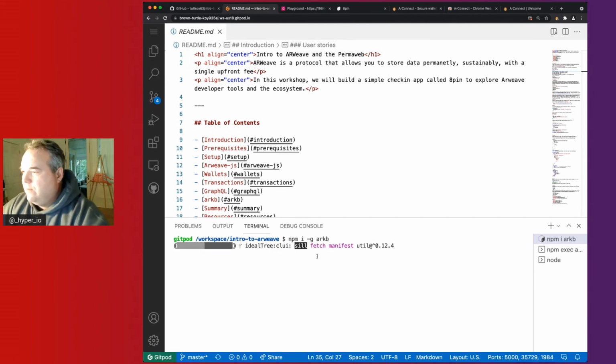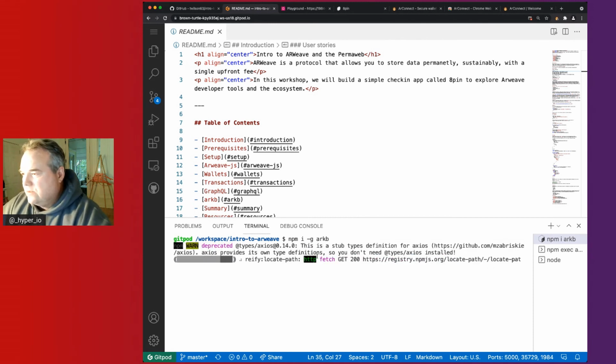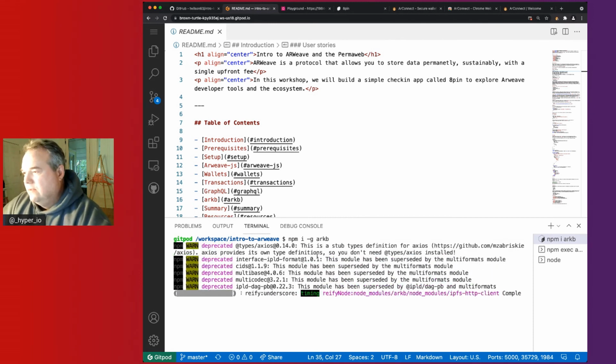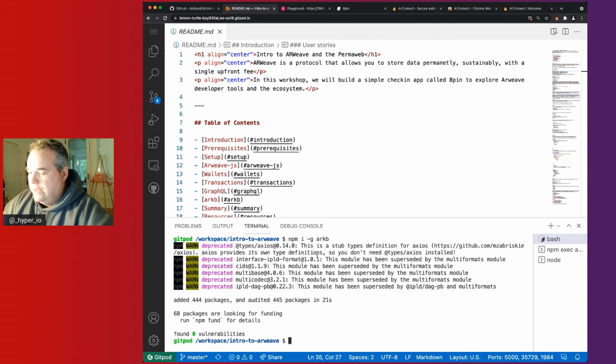ARKB will allow you to load web applications or websites onto the Arweave itself. So this will allow us to actually run our app in the Arweave itself, as it writes to the Arweave. So kind of weird, but it's pretty cool.